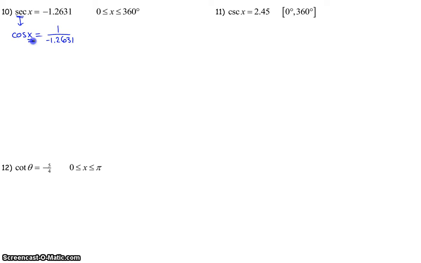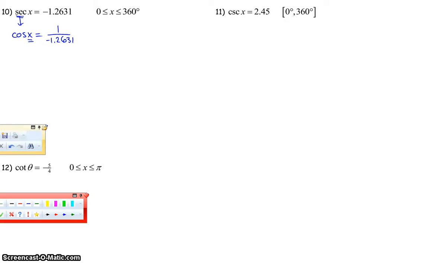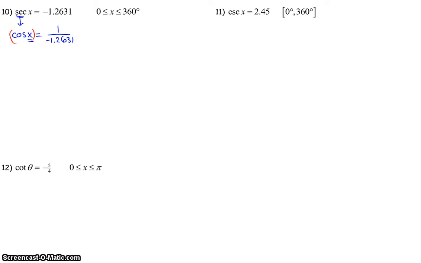Okay, how do we find x when it's stuck inside a cos? Guess what? We inverse cos both sides. Okay, so what that means, and that gets rid of this cos. That means we now have x equals the inverse cos of 1 over negative 1.2631. Okay, for those of you wanting to go to your calculator right away, I'm not sure I would suggest that. It's probably a good idea to write this down so you know what you're doing. Okay, so we're going to bring up our calculator and do that. Pause your video. You can try it. I'm going to do it as well.